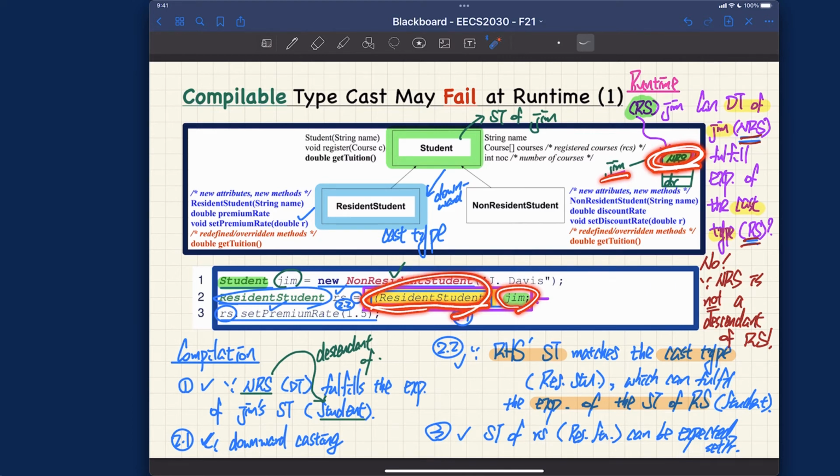And in this case, because NRS is not a descending class of resident students, it's not going to fulfill. So there will be some exception to say your cast simply doesn't make sense. Okay, so because of this, there's going to be some so-called class cast exception.